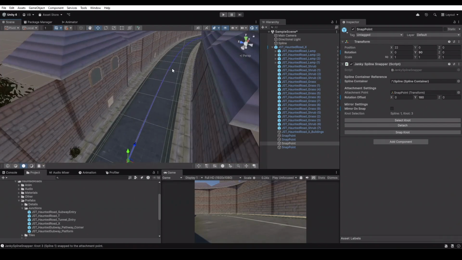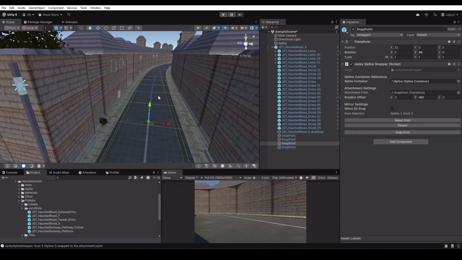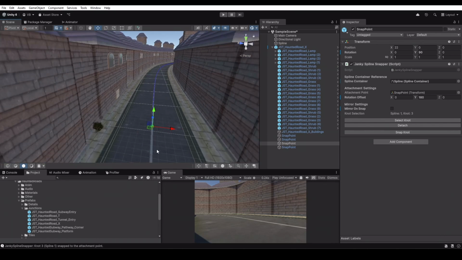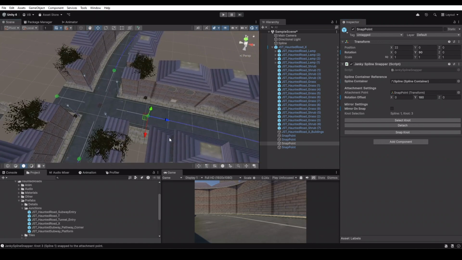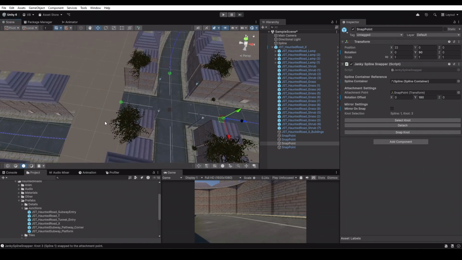Usually if you're having rotation issues like that, sometimes I find that the snapping completely flips the spline knot's roll upside down unintentionally, and that can be because the local rotation of the snap point is bugging up the snapper system. So you just need to change that local rotation and then define the rotation offset again and re-snap the knot, and you'll find that everything becomes consistent again.